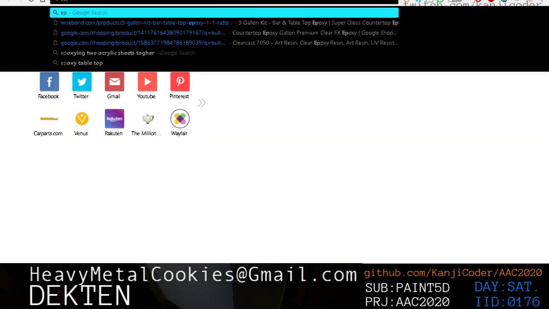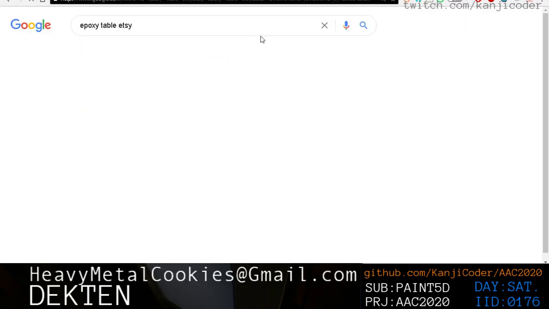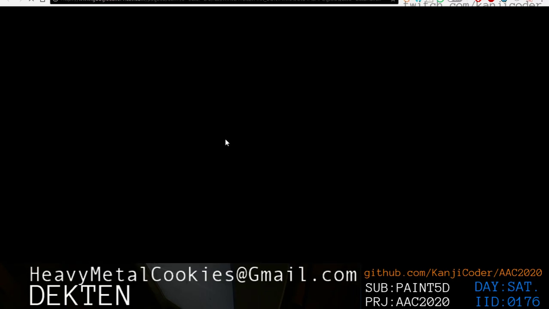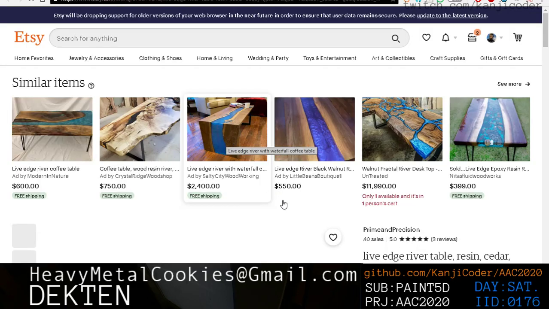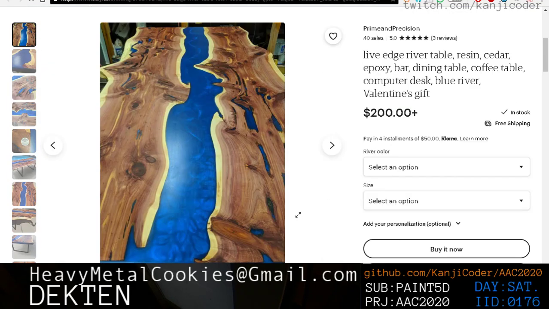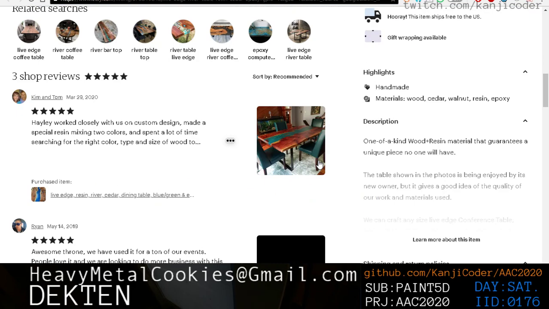If you look at epoxy tables on Etsy, they're epoxy pours mixed with wood. So the epoxy really isn't most of the material. The epoxy is the most expensive stuff from the calculations I've been doing. So getting a lot of wood in there can make it a little bit easier in terms of the price point.